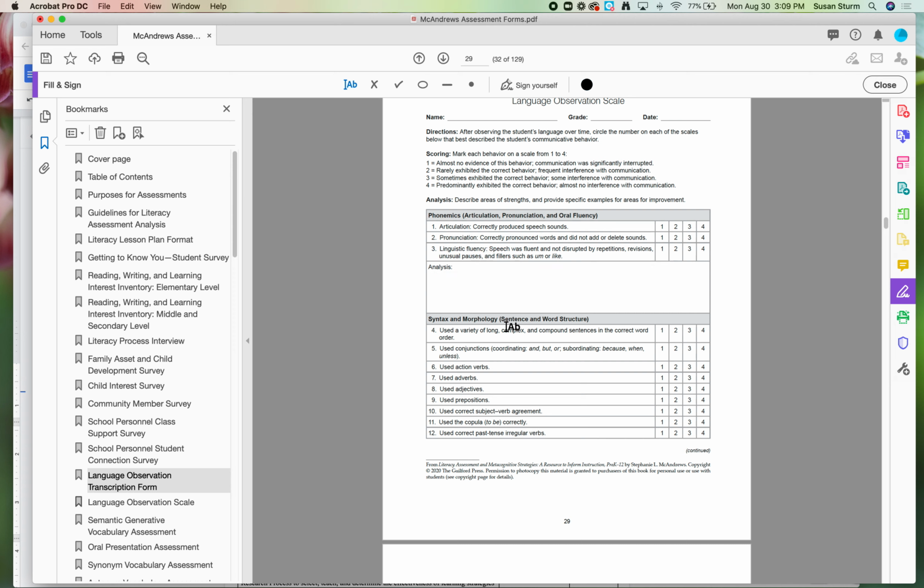Okay, so I want you to keep in mind all of those diversity, equity, and inclusion pieces that we talked about earlier in this module as you're giving this assessment. I don't want to see mark-offs for students who are speaking AAVE. And if you are unfamiliar with AAVE, for example, how the copula to be is used, and you notice this in your student, and you're unsure, you've got to do the reading. You've got to educate yourself on the way that vernacular of English is spoken.